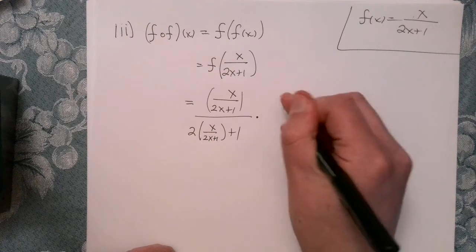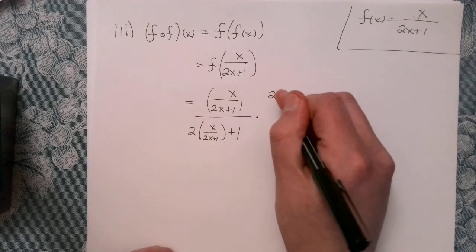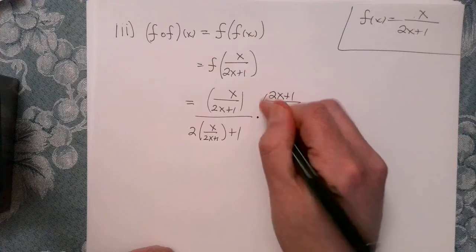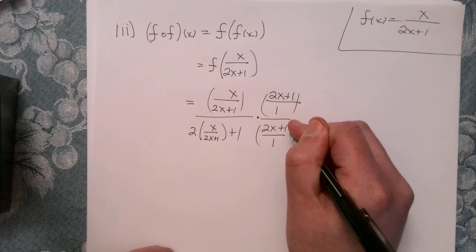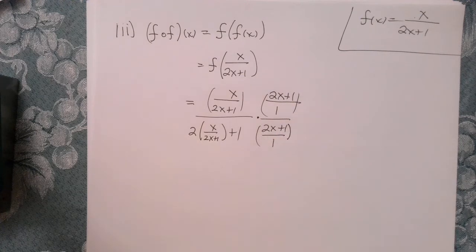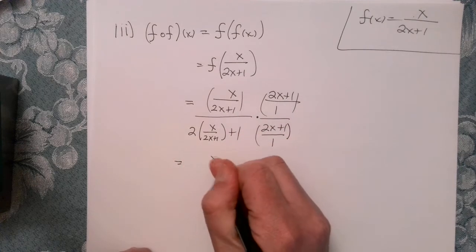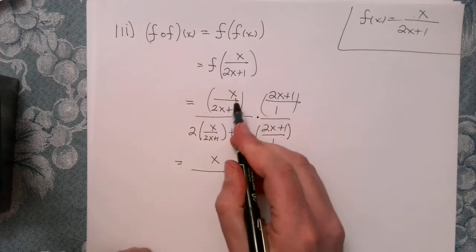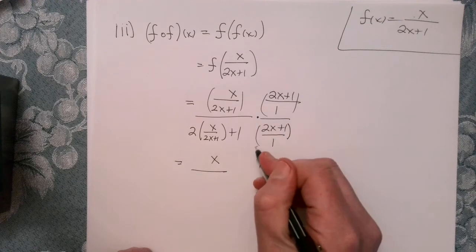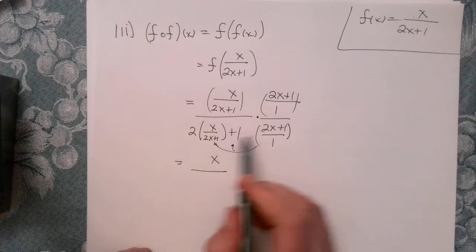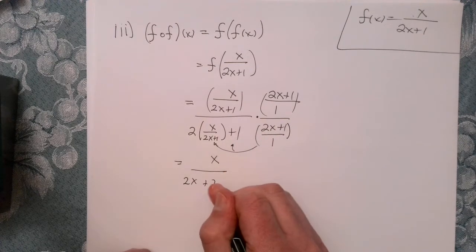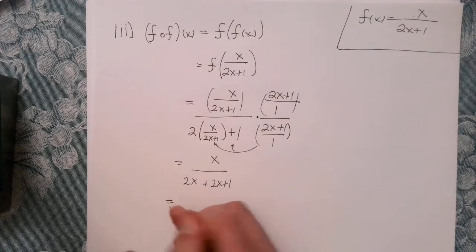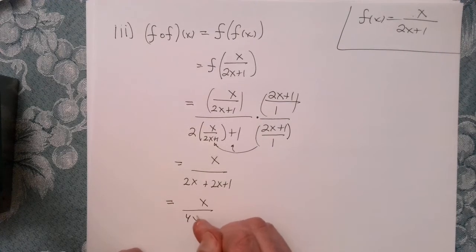We can do algebra in the typical way. So getting rid of these complex fractions, I'm going to multiply the top and the bottom by 2x plus 1 over 1, 2x plus 1 over 1. Multiplying, that's going to help us get rid of the compound fractions. So these will cancel. I've got an x here. And then remember, this is going to get distributed here and here. So this will cancel. I get a 2x here. And then 1 times this will be 2x plus 1. So that's going to give me x over 4x plus 1.